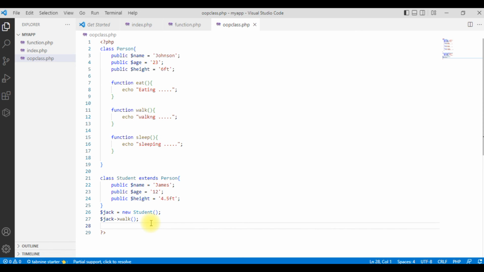Inside that student, the only thing they do is something that has to do with what makes them a student, but they are going to inherit other things from the person, maybe name and all that. But as a student, that's where you put the course they belong to, the department they belong to, and other things like that. So whenever you need to create a student, student will inherit first name, last name, every other basic information from person.